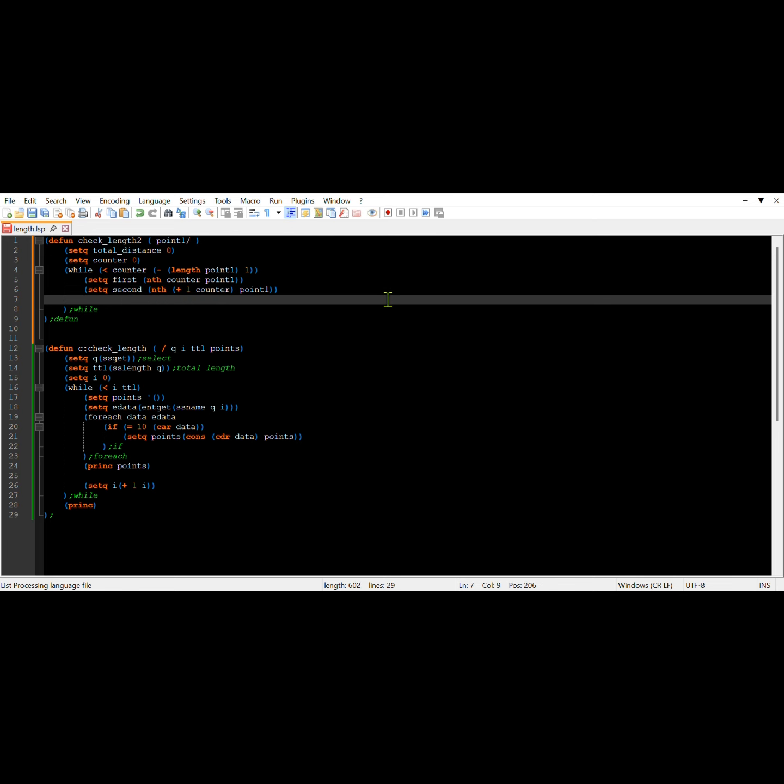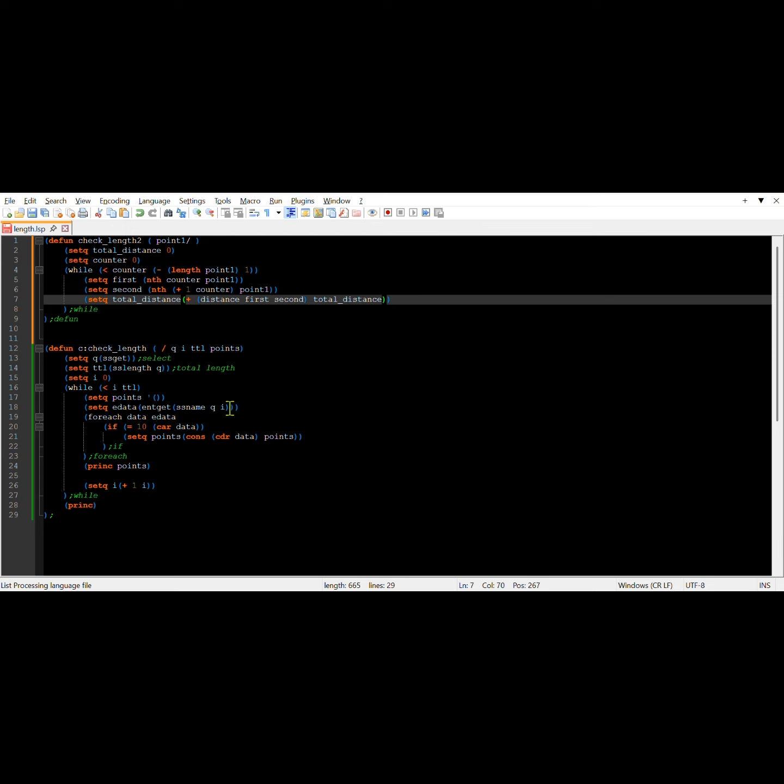Now we'll add that, setq total distance as the distance of first and second plus total distance.